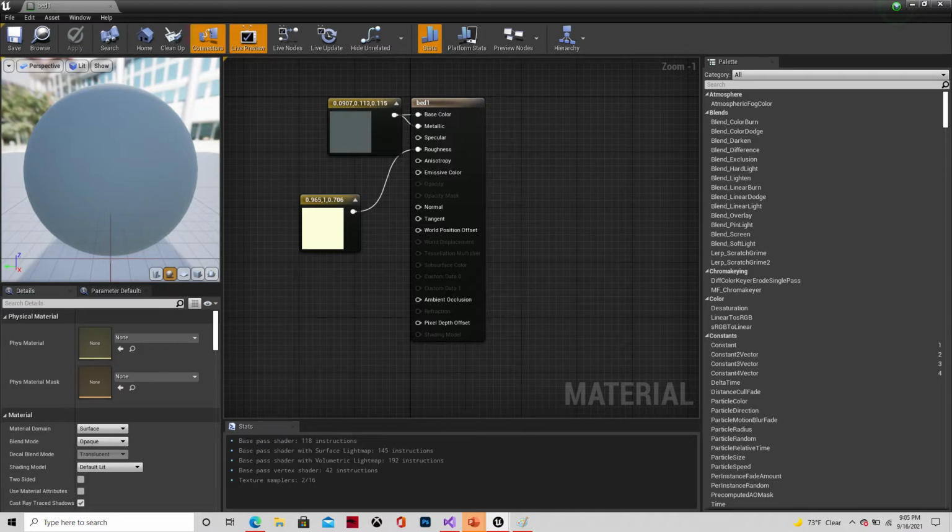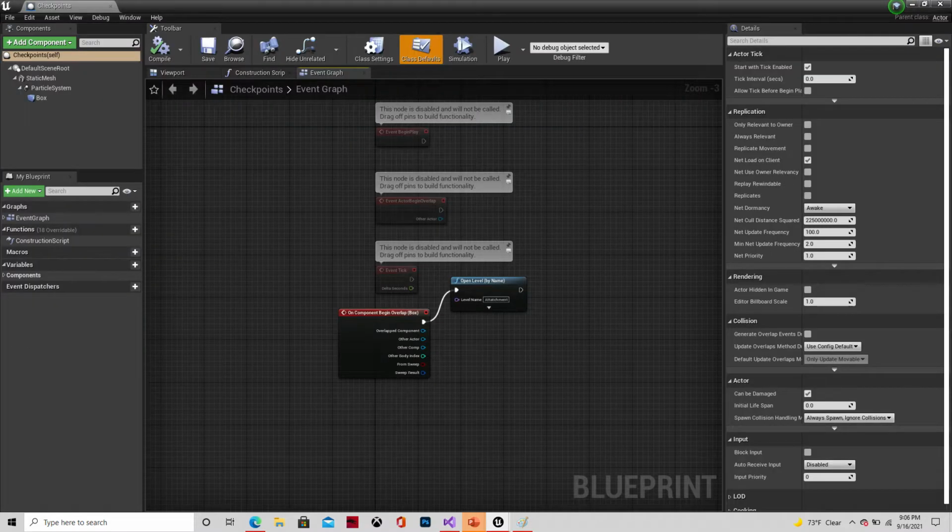Additionally, I'm going to show you the checkpoint and the blueprints I had to make for that, one at a time, of course. So first and foremost, I had to build my object, which you will see later on in a second. The thing I'm going to show you first is the blueprint itself. As you can see, I only connected some things together. It was quite simple.